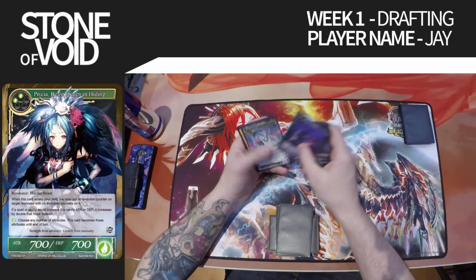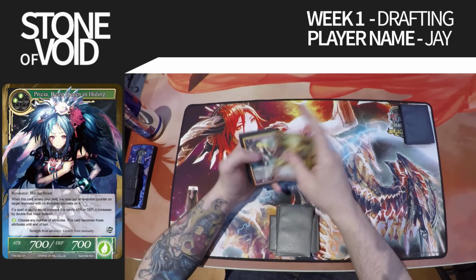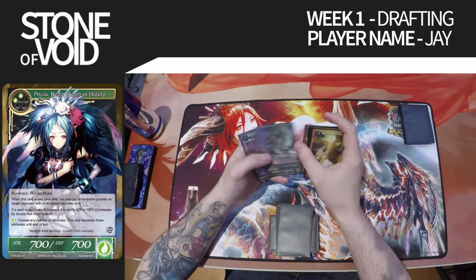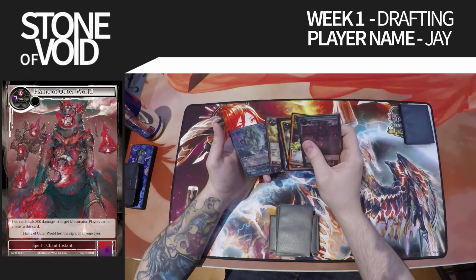Here, there's a lot of good cards in this pack. Let's see here. I can't remember what green cards I'm taking. Actually, I think this is where I take a chance on Standby, because I can play it in any color deck. I think you go with Battle or World Flames. You gotta take the Flames.